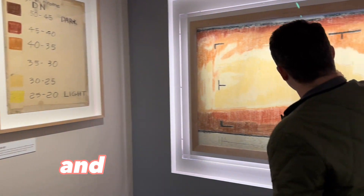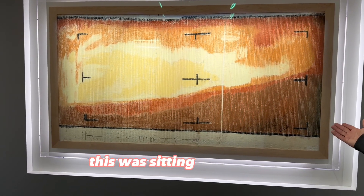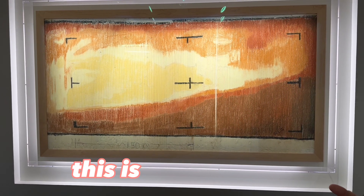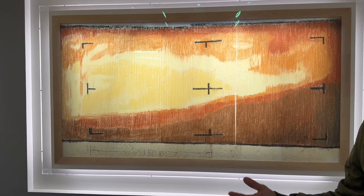They hand colored it, and this was the first image returned from Mars. It's kind of a cool story — this was sitting in storage for a long time, and one of the engineers here was like, this is too important to ignore. So he petitioned the lab, and they all invested in making this cool display for it.